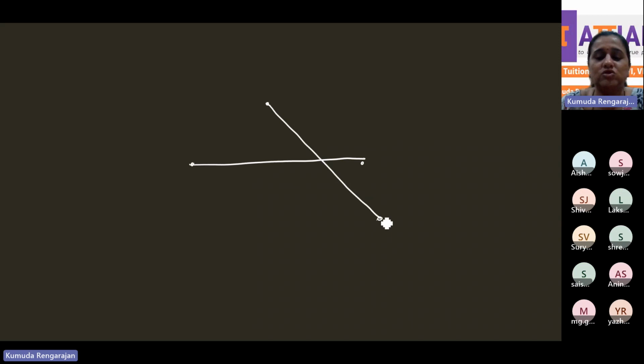Joining in order, that means you should not join it like this. You must not lift your hand while joining. See here, when you join these 2 dots, you have to lift your hand and then join these 2 dots. So we are not making any rangoli pattern here. We have to join the 4 dots in order, meaning without lifting the pen or pencil from the paper. So you start like this. You must not lift the writing instrument. Keep going till you finish the figure.